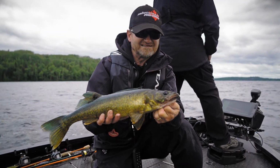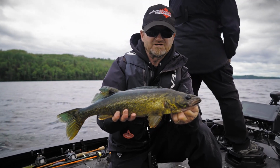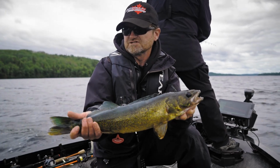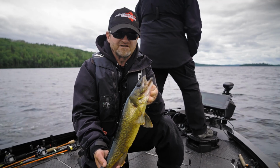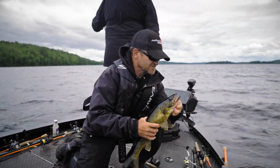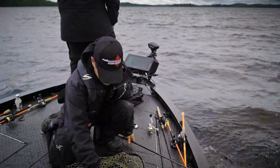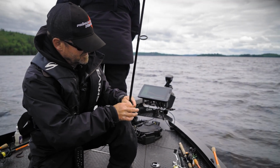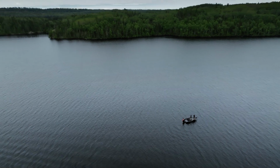Depending on where you are, anywhere in Ontario now, there's slots. So you definitely would need to bring a measuring board, tape measure, something, and measure that fish, squeeze his tail like that, get as much measurement as you can out of him, make sure you're in the range of keepers, or make sure you throw them back, because if you get caught with fish that are not the right size, you will get charged. There's a lot of places in Ontario now that have size limits, so be careful with that.